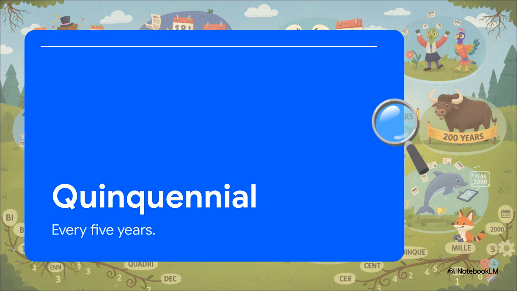Boom! You cracked the code. If a parrot is counting to 5 on a calendar, it's because quinquennial simply means occurring every 5 years. Pronounced quin-quen-ee-al. Now, this word looks incredibly scary on a spelling test, with all those Q's and U's and double N's just everywhere. But it brilliantly illustrates that when you chunk the word into its roots, QUINQU plus ENNIAL, it completely cures the spelling panic. You aren't memorizing random letters anymore. You're literally just building with blocks.